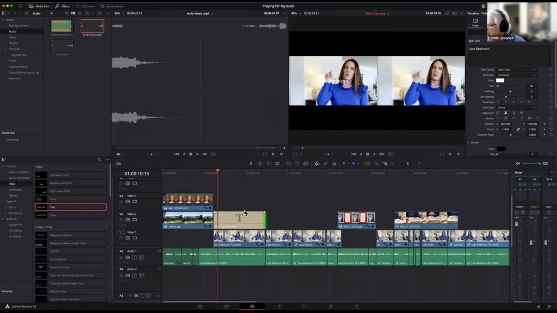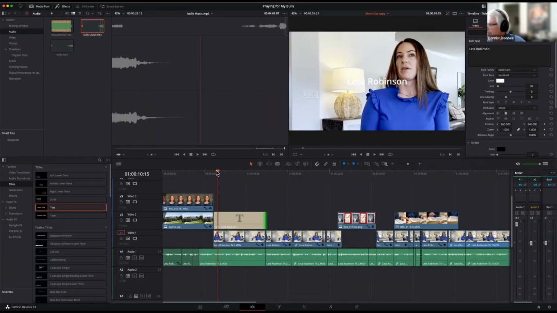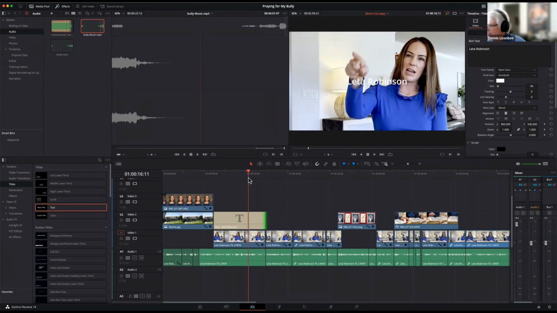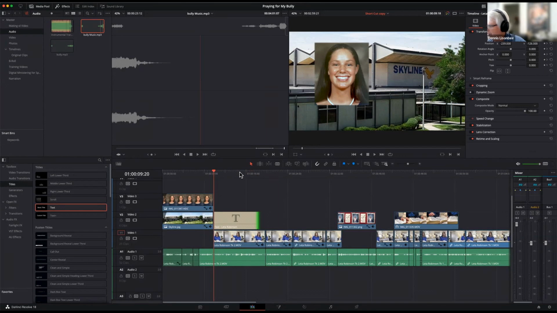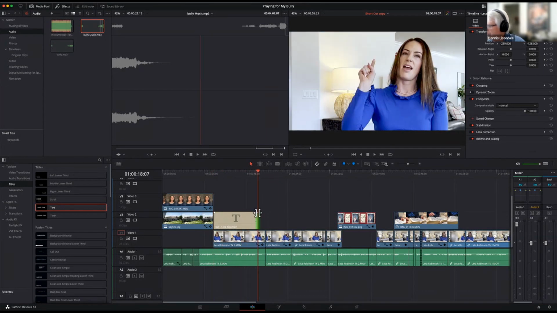Now, the question is, how long do we want that title to be? About 4 seconds or so is a good length of a title. I'm going to have it cut right on, and down at the bottom, notice there's a little button there. I'm going to have it fade out, and we'll see how that fading out looks. Now we have her name, but look at the title. Look how hard it is to read.